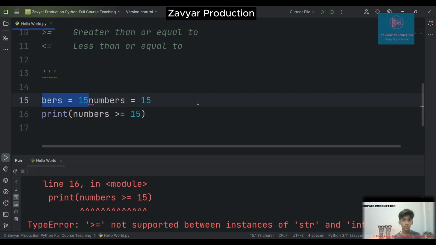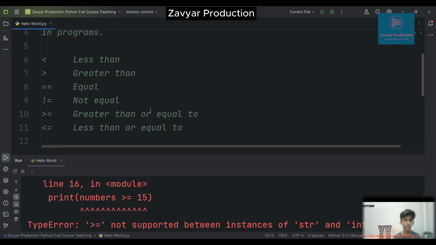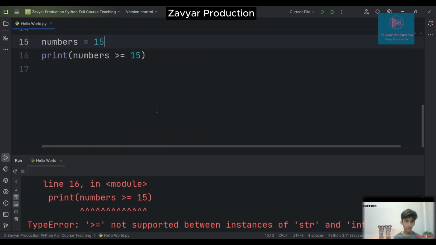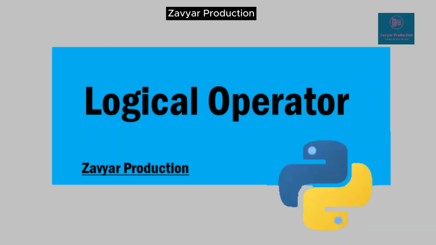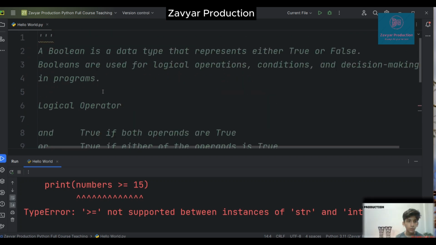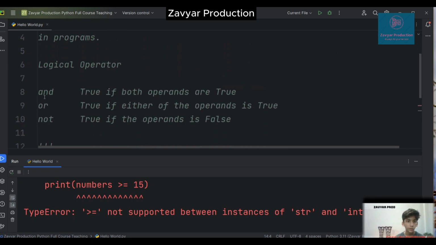Now you know about comparison operators. Now we look at logical operators and how to use them. The AND operator is true if both operands are true. The OR operator is true if either of the operands is true.